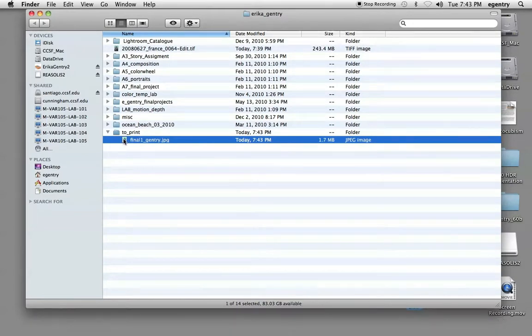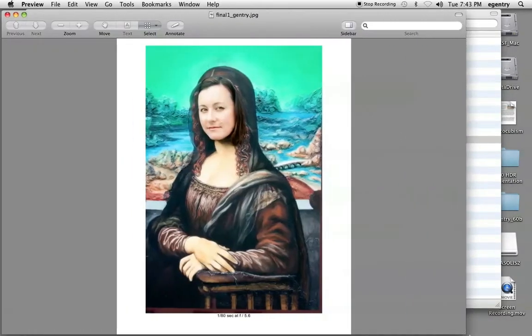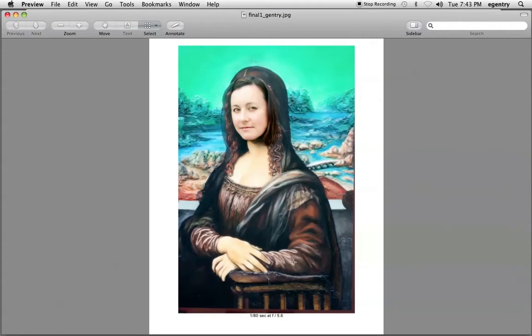You might want to note that when you print from a beautiful backlit display to a reflective sheet of paper, you're probably going to get darker information in the blacks, in the three-quarter tones. Three-quarter tones are those tones that are black with detail or dark gray tones, so you might want to lighten that up a bit. I also recommend you print early before the assignment is due in case you need to go back, do more adjustments in Lightroom, and do a reprint.